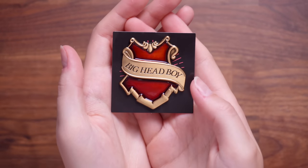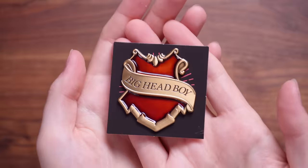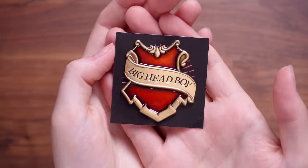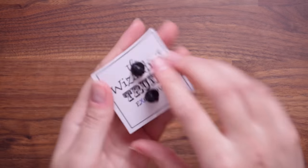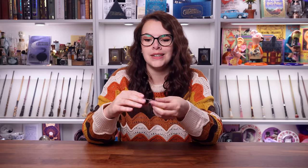It's really nice quality. It's got that kind of golden metal effect with what looks like a sort of transparent enamel, but it's red for Gryffindor, of course. Very nice size. It's kind of a realistic pin size, so that's nice. That's really good. That's really funny. That's tickled me. And also, this is double clasped as well, so if you do want to wear your big head boy pin or stick it on someone, it's probably gonna stay on there for a little bit longer with those double clasps. But yeah, that's so funny.